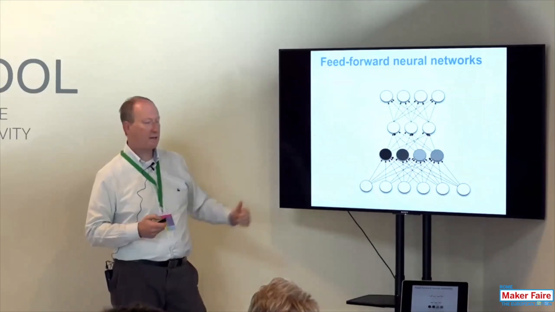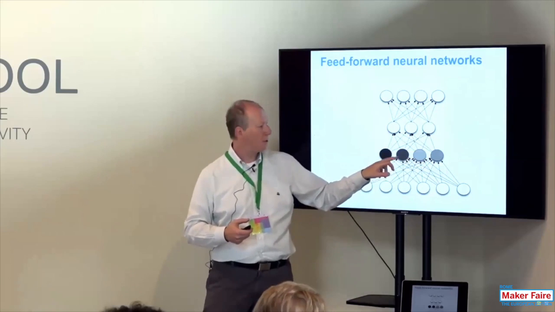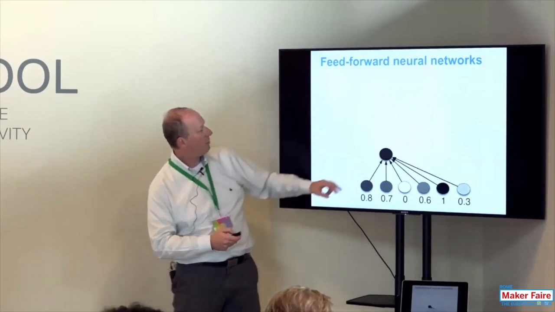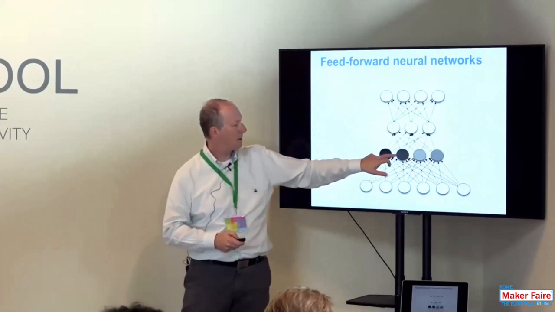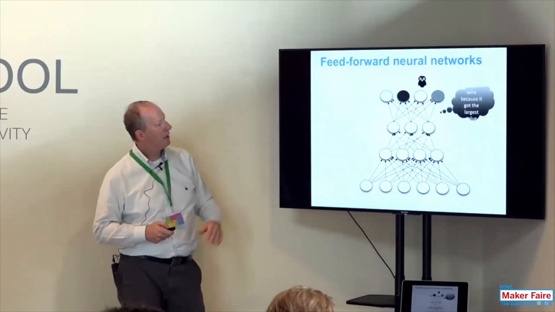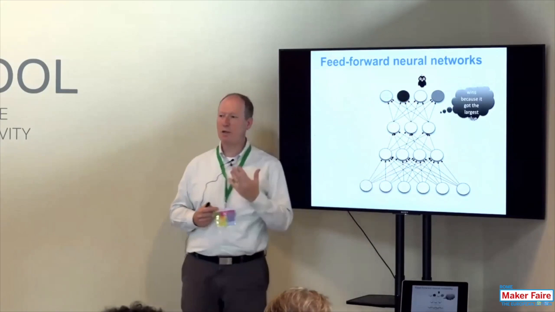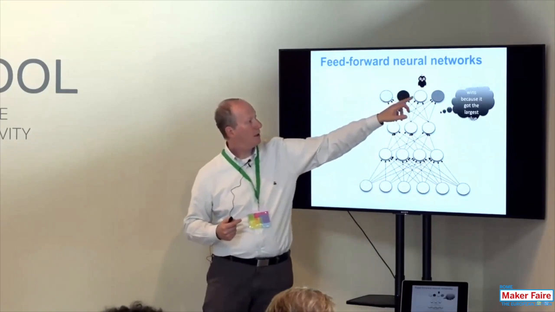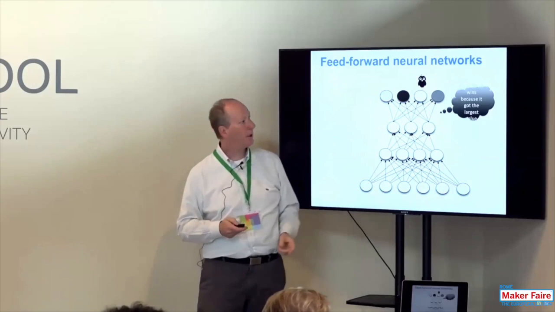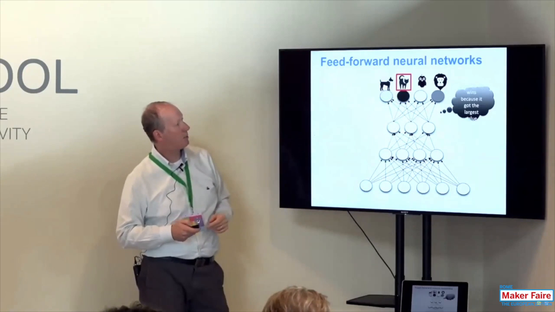All the remaining nodes, the siblings here, do the same thing. The only difference is the weights. So each of these nodes has its own input connections with its own weights. And this produces different results. We had here a value, I don't remember now, it was 0.94 for this node, but here we can have different values. Now, next level, same thing, different weights only. And you go on up to the top level. Now, how do you interpret the top level? The idea is that each of these nodes corresponds to a class, and the network prefers the class with the highest score. That's it. So in this case, the best one is here, and this is the class that wins.